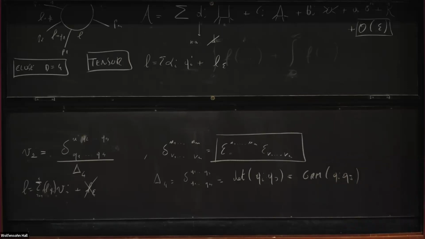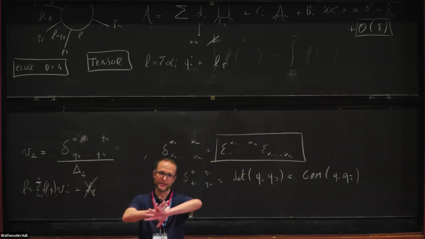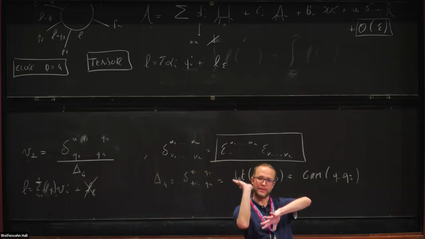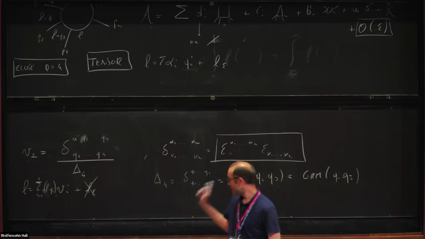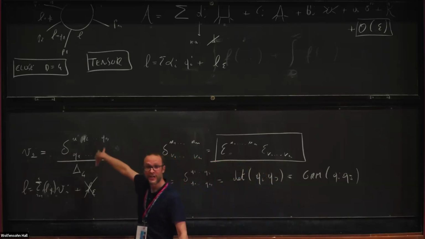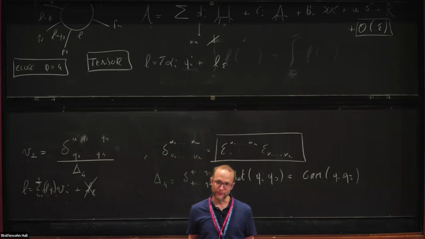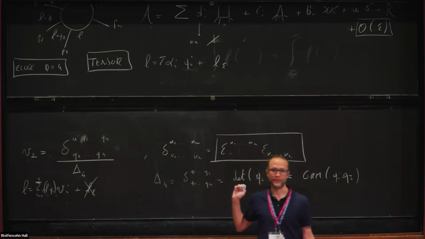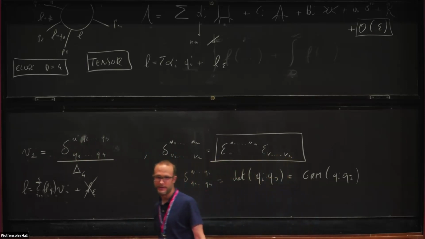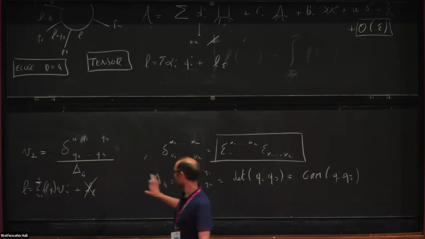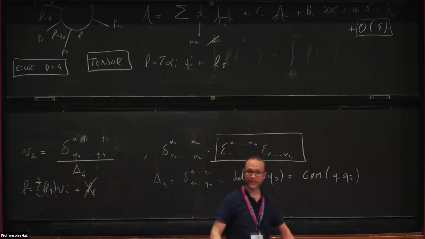If delta 4 vanishes, that's an excellent question. So you cannot use this trick, okay? But if delta 4 vanishes, you are in a special subspace, and basically you can play tricks. If this happens, you have some coplanarity, and you can define something extra orthogonal to this space and play. So here I'm assuming that I'm in generic kinematics. If I'm not in generic kinematics, all these formulas don't work and it becomes technically more involved, but the point is you know what to do. I can show you how to do it later on if you want. But that's very good. So we assume that everything is non-special kinematics.